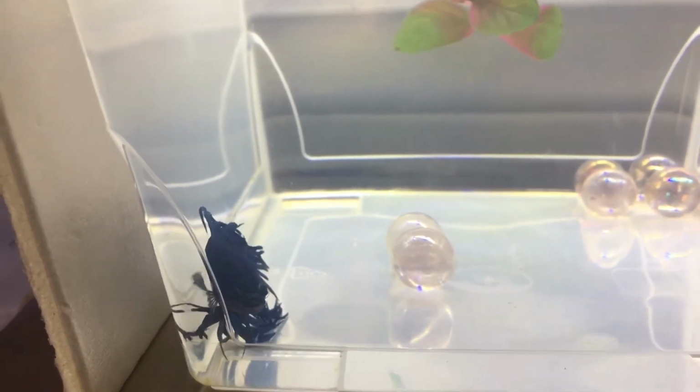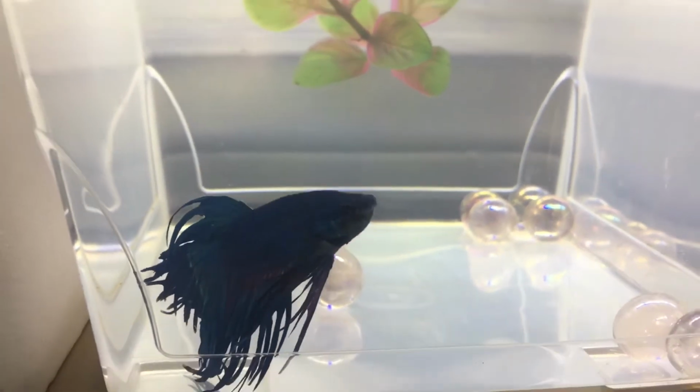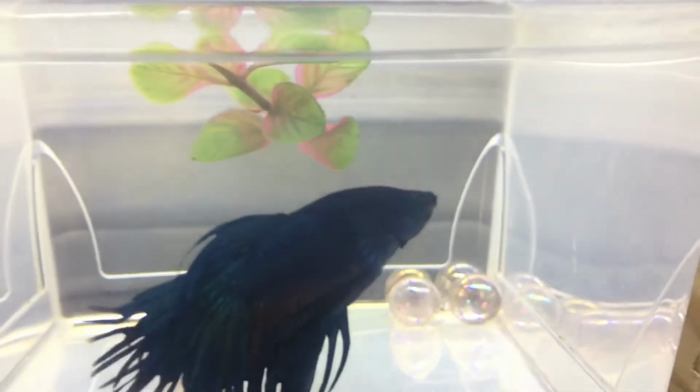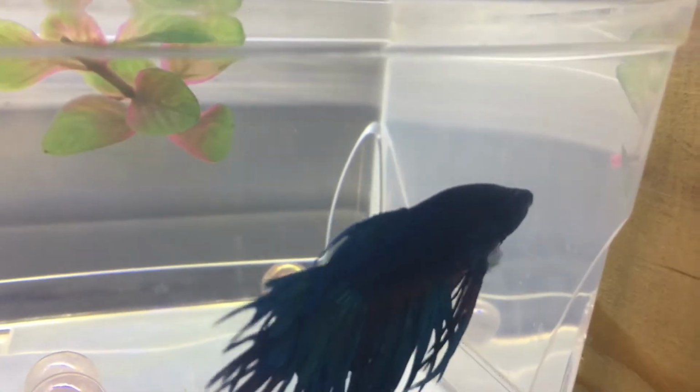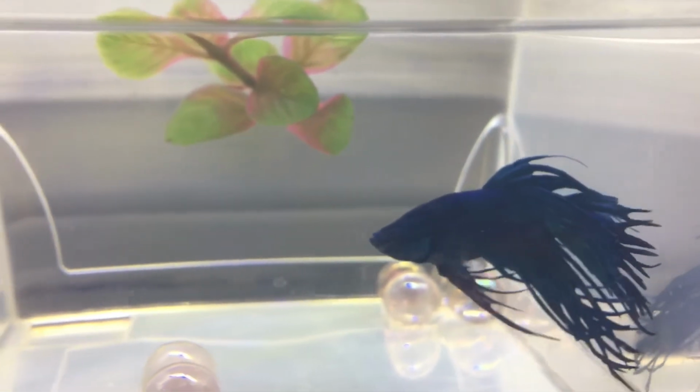Good morning. So this is the next day. This is where we're at. We still have quite a few eggs all over. I'll show you Dad here. So here is Dad this morning. I took him out about 15 minutes ago. Hope you can see how big his belly is there. So he was definitely munching on some eggs. But other than that, he is very healthy.